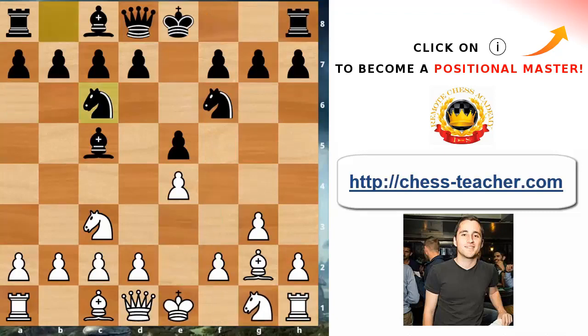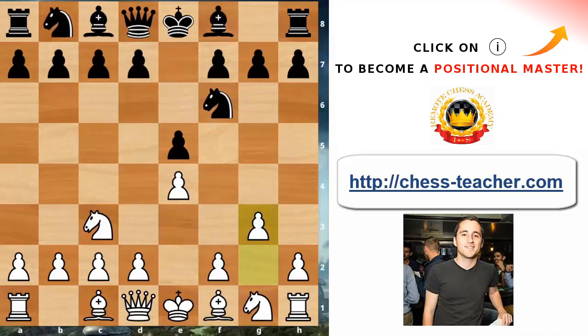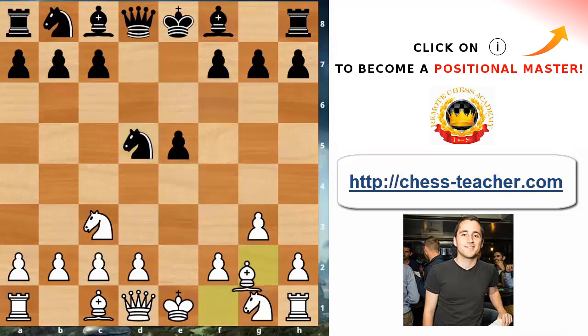Let's see what happens if black seizes his chance to make a counter break immediately with the move d5. Once again, as I've mentioned, if black wants to play the move d5, he should do this right now, because later on this option might not be available. d5. Now white must take on d5. Knight takes d5 and bishop g2.